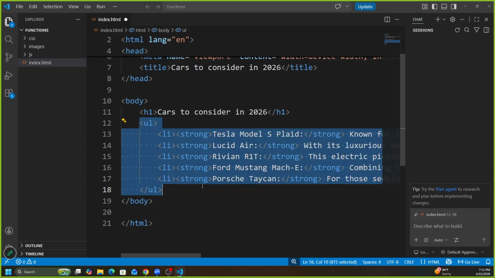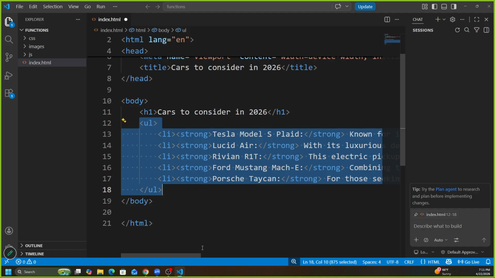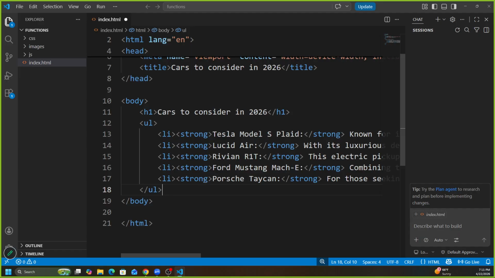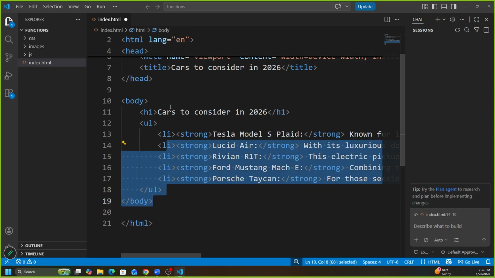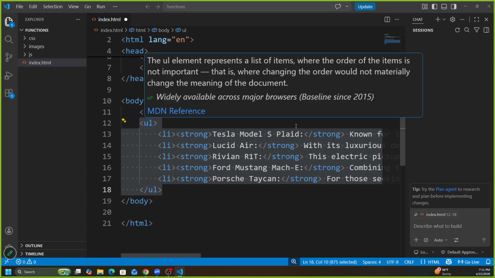I'm gonna make this a navigation. Nah, let's not make a navigation out of this. It wouldn't make sense to have a nav bar that lists every car, right? Actually, maybe we could. So yeah, I'm gonna make this a navigation bar.